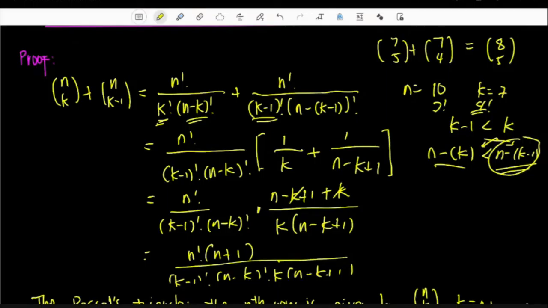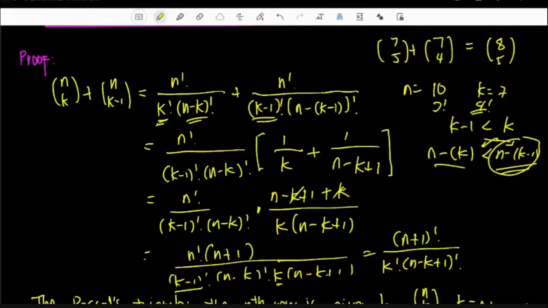If you look very carefully, saan equal tong term na to? N factorial times n plus 1. That's actually n plus 1 factorial. Right? On the other hand, you have k minus 1 factorial times k. So that gives us k factorial. N minus k factorial times the next number is n minus k plus 1. Right? Parang meron kang, ito yung 3 factorial, tapos yung susunod yung 4. So that's 3 factorial times 4. So that's 4 factorial, right? So that's n minus k plus 1 factorial.